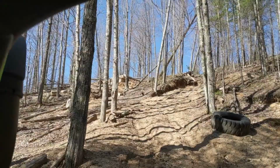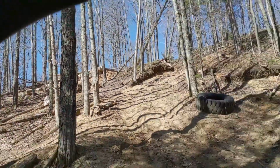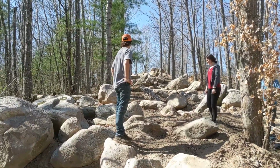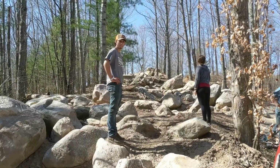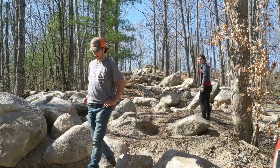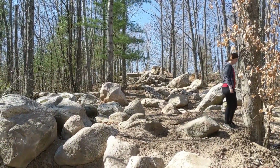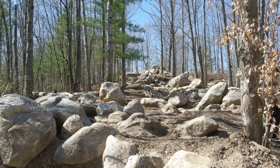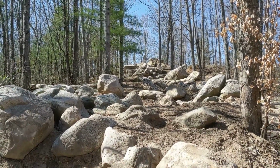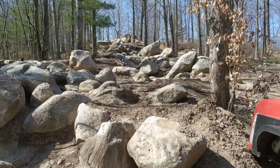At the top, the slabs at the top of that thing. Wow. What do you think? As late as it is in the day, we may skip this waterfall today. Yeah. Because I think you could probably spend a couple hours on this one and more than likely break some stuff. This is a legit obstacle. We got to come back and hit this fresh in the morning, I think.